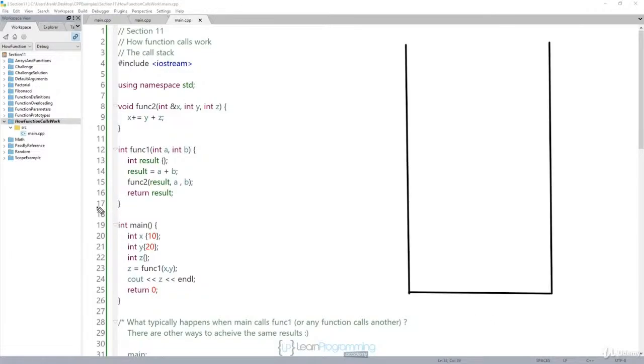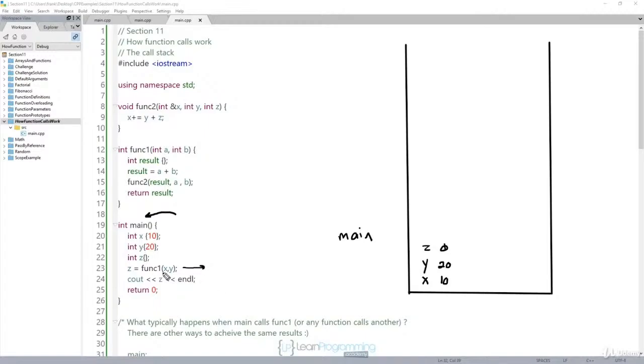Okay, so let's walk through this example. Program execution starts at main. So main is going to be activated. It's got a function activation record because it is a function. So let's assume here main is on the stack already. And main has an X, a Y, and a Z. So we need space for those local variables. You can see X is initialized to 10, Y is initialized to 20, and Z is 0 in this case. Okay, so now main is right here, and we're executing this piece of code.